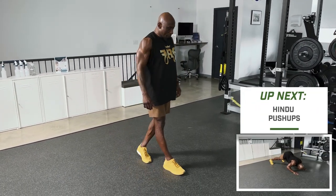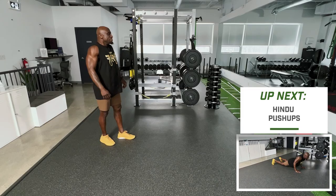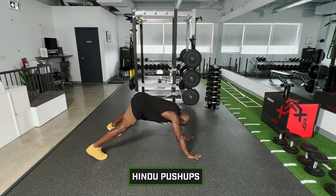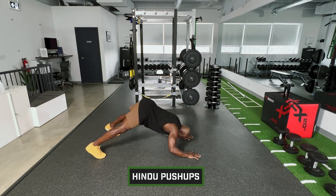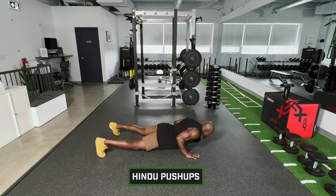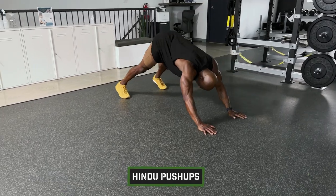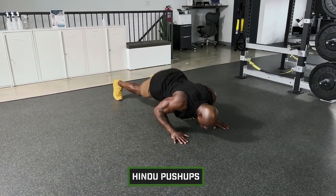Okay. Next up, we've got judo push-ups or Hindu push-ups. These ones I'm definitely gonna have to break up. All right, here we go. Let's kick that butt up. Swoop down. Swoop. There it is. Good. Spread those legs out.